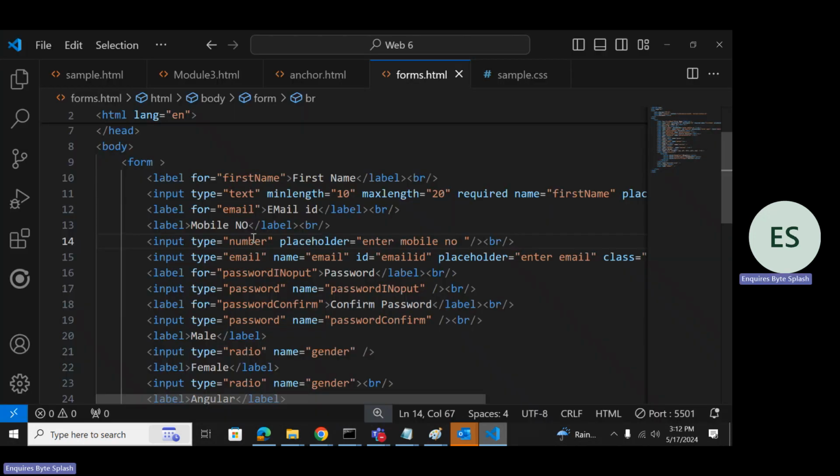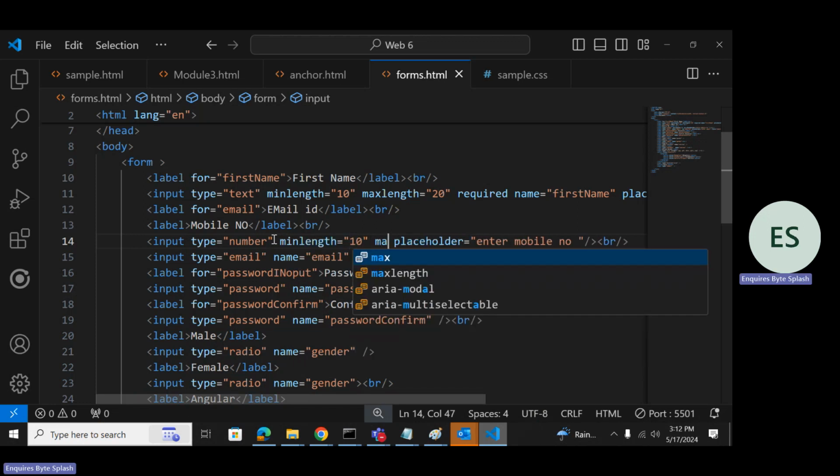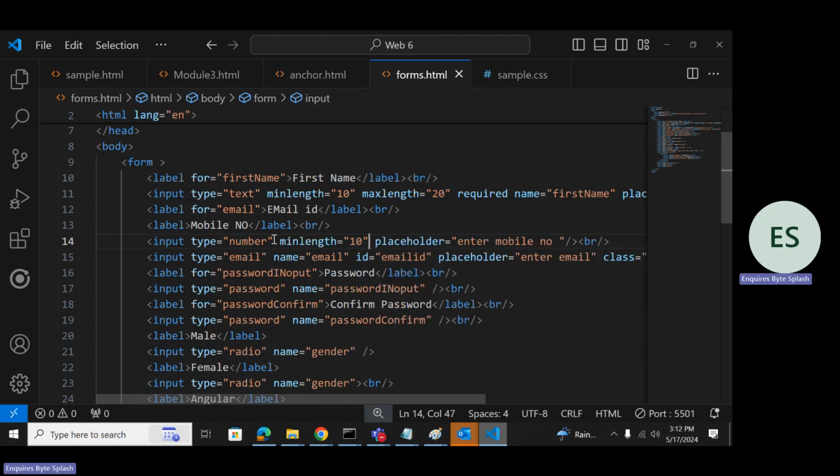So for this, I will give minlength equal to 10, min equal to 10. Okay, minlength equal to 10. Maxlength is also 10 because it is exactly 10. And this is also required.